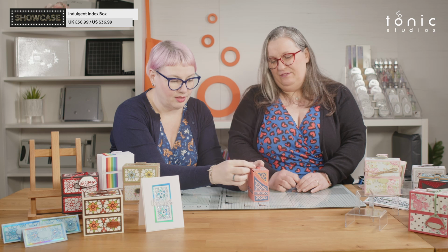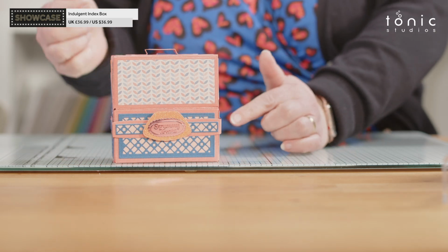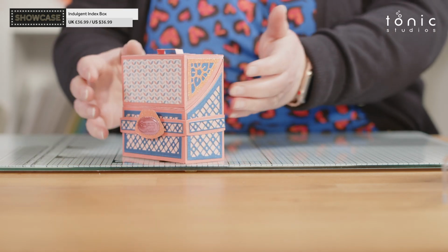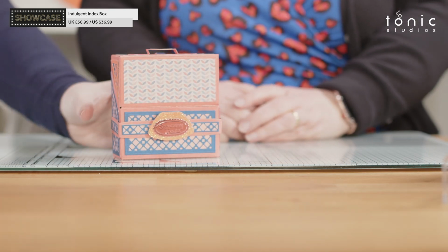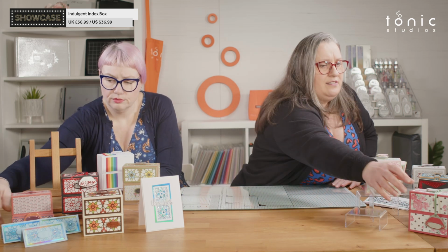Pop that back into that one. And of course, by only putting the pattern on a couple of the panels, you're cutting your time down, aren't you? Definitely. By just using the outer edge to cut some really pretty pattern papers, you are cutting your time down. Absolutely. I like that. And why not? Your pattern paper does all the hard work for you.